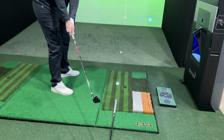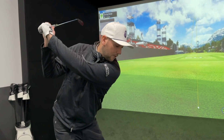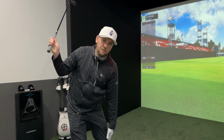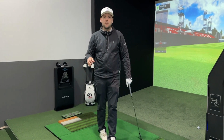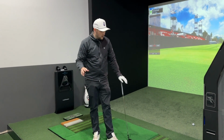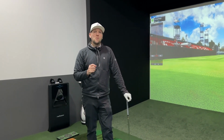From there, he's then a little bit wider with his swing. That's going to allow him to get those hands a little bit higher in the backswing. And with this left knee working better, a better built backswing is going to help him get the transition that he wants into the downswing, get it a little bit more effective, get some compression on that ball, and more importantly, stop the curvature. If we can do that, obviously we're going to get the ball going a little bit straighter for Gary. We're going to get him hitting more fairways, hitting more greens, lowering his scores.